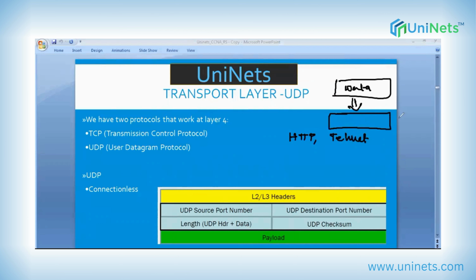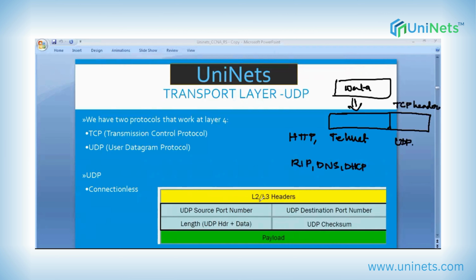If it is TCP, it is handed over to TCP, and TCP will add its information, the TCP header. If it is RIP, DNS or DHCP, a UDP header is added.